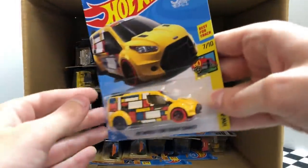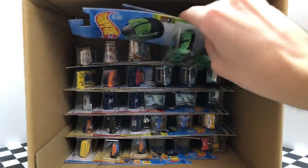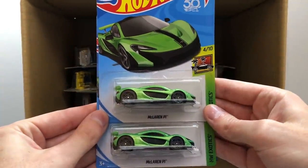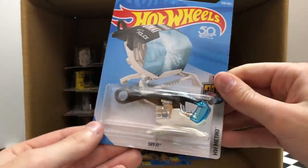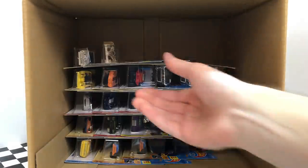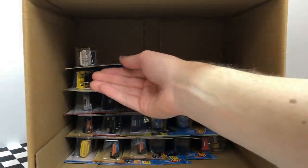Moving along to our next row, we have a yellow HWR Cars Hot Wheels Ford Transit Connect, and alongside that are two green Hot Wheels Exotics McLaren P1. This helicopter might look familiar — it's another HW Metro Sky-Fi. From HW Glow Wheels we have the white Winning Formula, and perhaps my favorite Checkmate car — the white King Cuda.